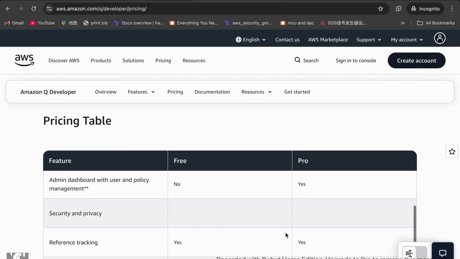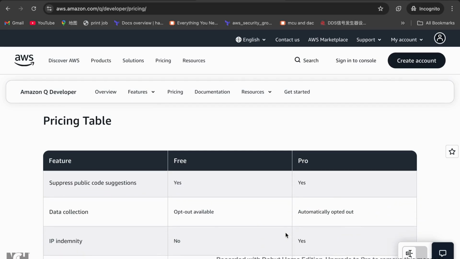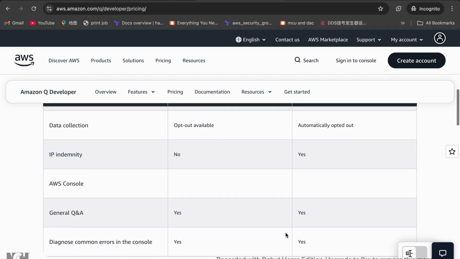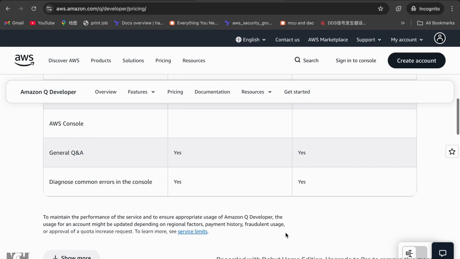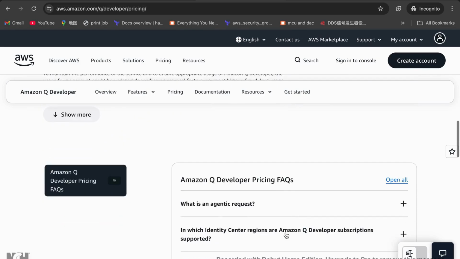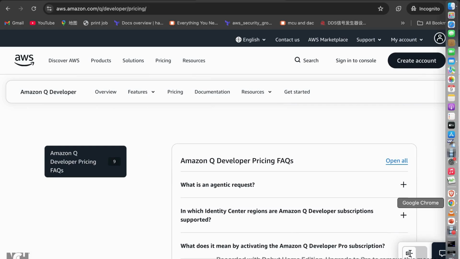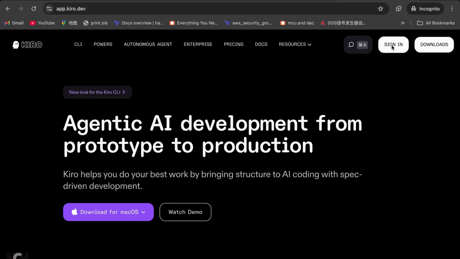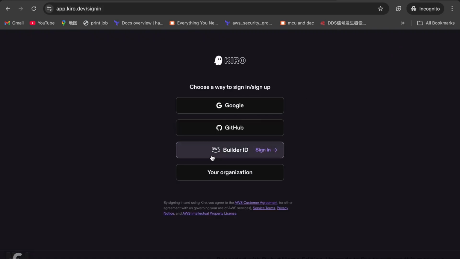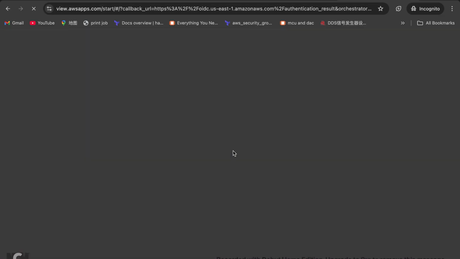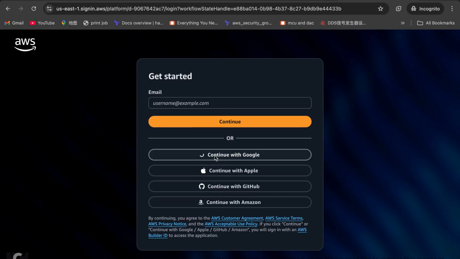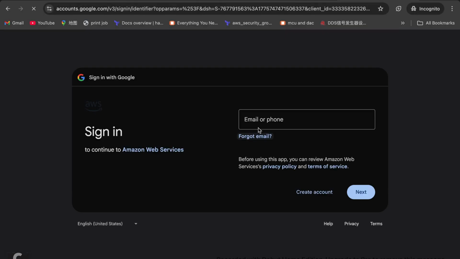I rarely exhaust my free tier, and when you do, the payment is quite tricky because of the whole Kiro, and I don't know what else you need to integrate, an AWS Builder. I'm just saying, if you want to upgrade from Amazon Q free tier to Pro, just make sure you have an AWS account and do it from the AWS account, because if you do it from the AWS Builder, you're going to have a tough time. And honestly, the customer support on the Kiro side, I just can't be bothered, to be honest with you.